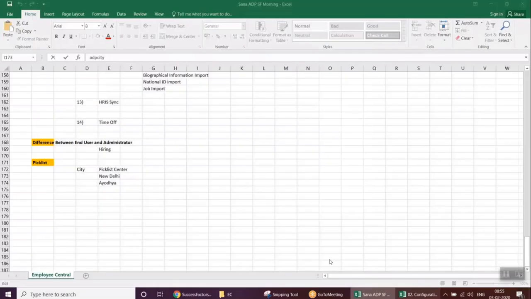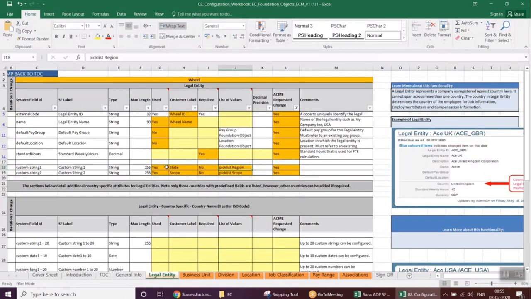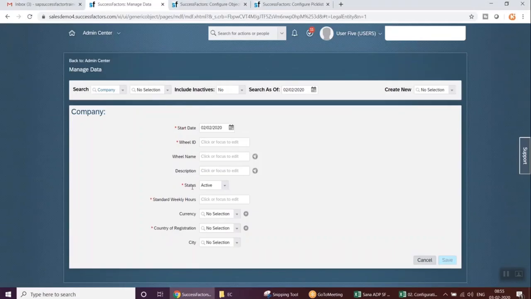So this is how you create a new pick list. Now let's see how they have done the existing system. In the existing system, you can see they have a state and a scope. But you can see here there is status. No, this is a status. Let me just see. Try to bring it, Bala.